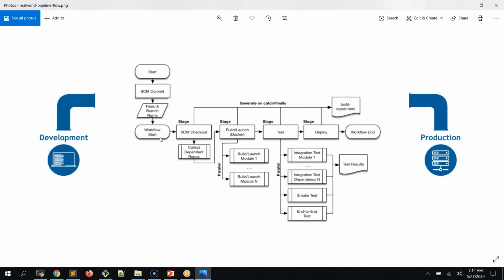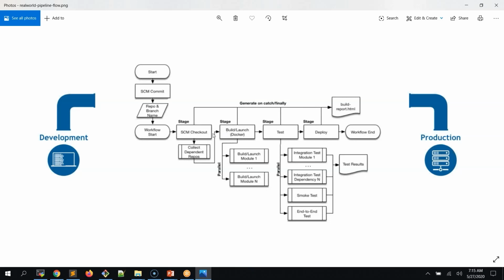Okay, so usually it will go with a workflow like a start. First, he will commit into the source code management system. Once it is committed into the source code management system, check out, nothing but committing it into the source code management. Then we are going to build it, test it, and deploy it. Whenever we deploy, it will get deployed into production. So all these stages are managed efficiently in the Jenkins pipeline.